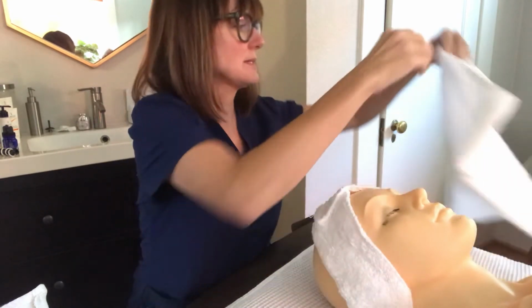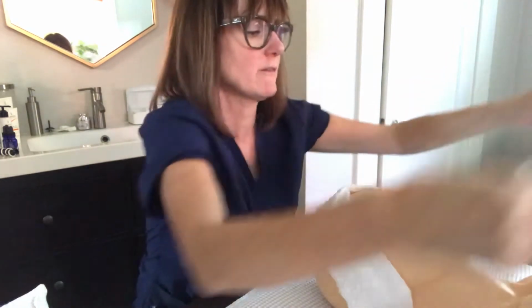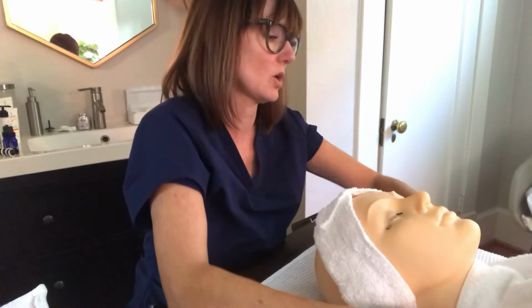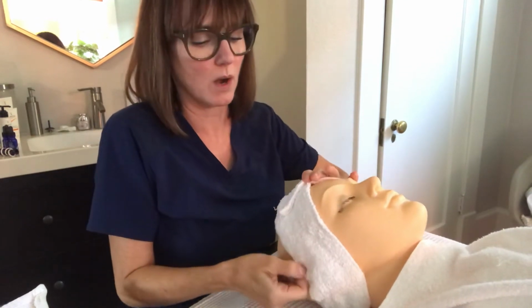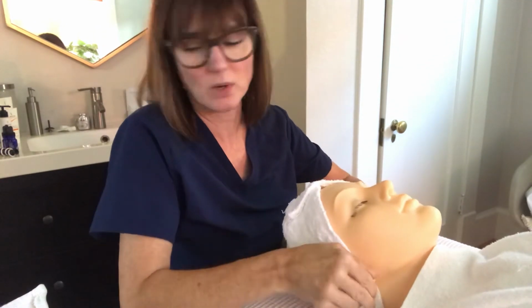And then we've got this nice towel here that we're going to put over her clothing or drape, whatever you want to have. And we're going to make sure we cover up her clothes, her skin, everything, because we don't want any tint to fall anywhere on her in any way, shape, or form. And we're going to do all of that before we wash our hands. So we're going to get her ready, and then we're going to wash our hands.